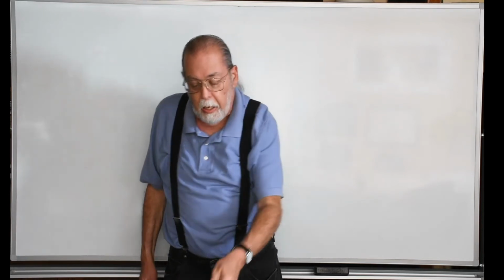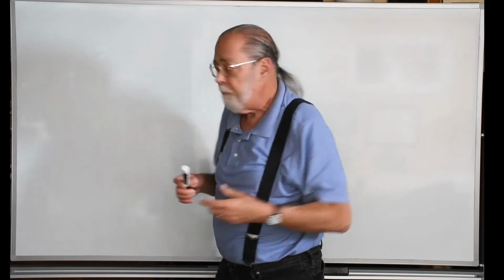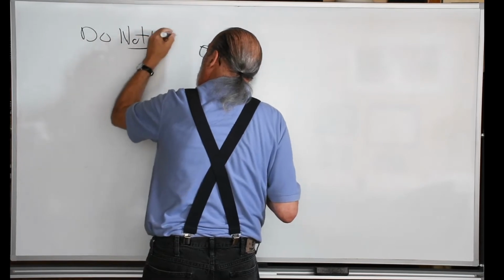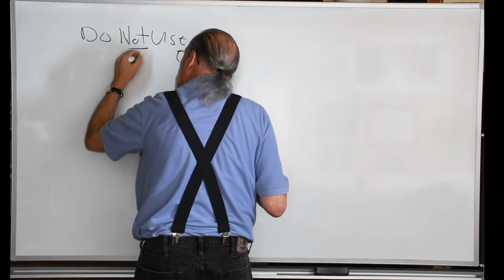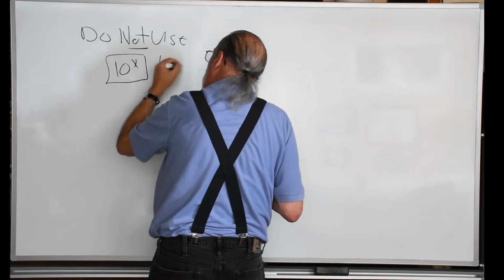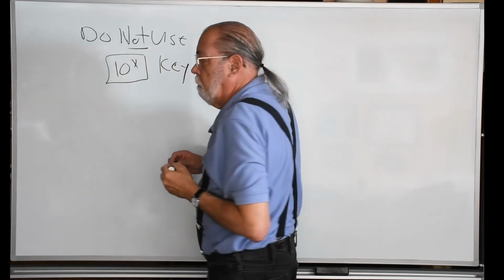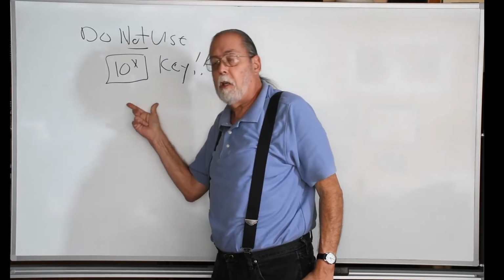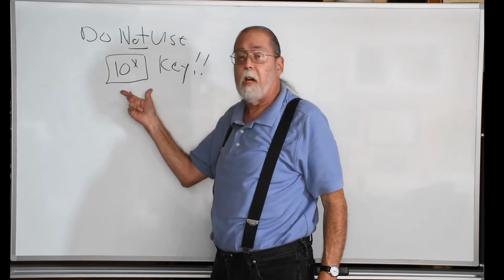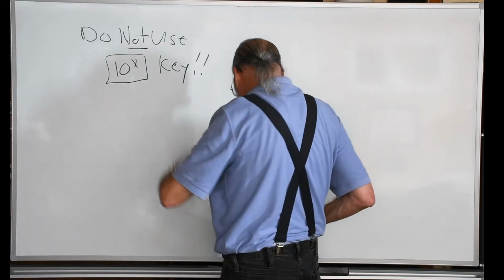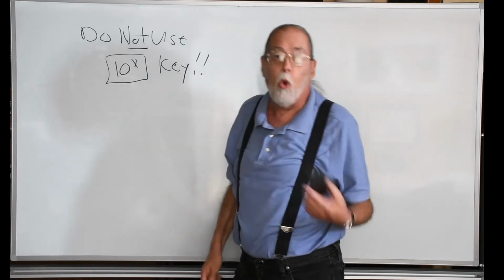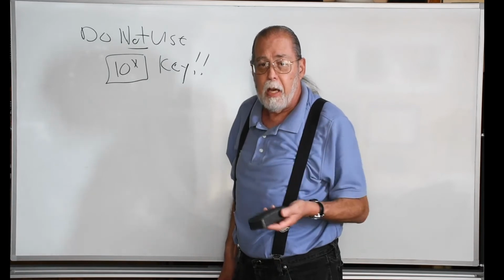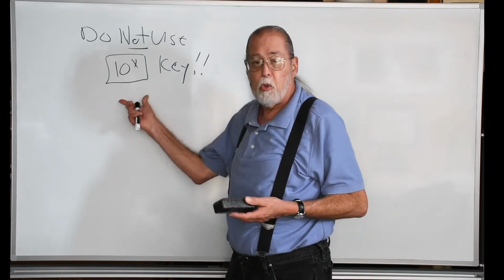One thing I will say at the outset is that you do not use the 10 to the x key. This is known as the anti-logarithm key. You do not use this for entering numbers in scientific notation. You do not use it. If you have, it might work, but then sometimes it might not, and that's not really the intent of the manufacturer to use that key.